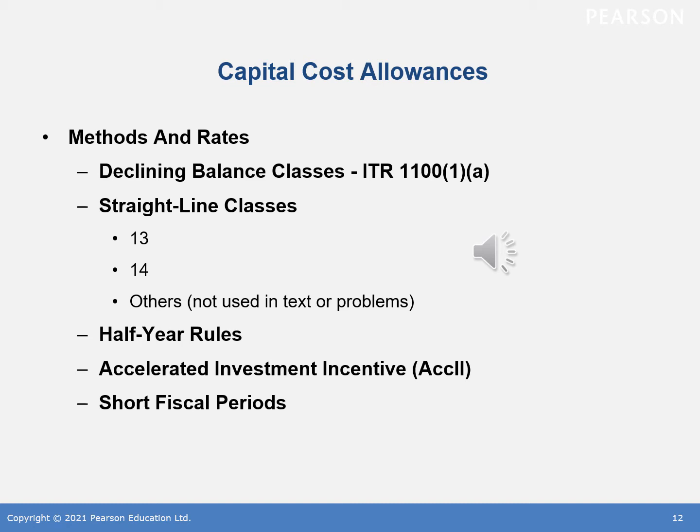The other consideration, and these are all explained on page 207 a little bit further, is where you have a short fiscal period, in that when you add an asset to a class and it's only used for a portion of the year, it must be reduced to the appropriate fraction of the year. So if you only own the asset for 6 months, you would take a half of that first year's CCA.